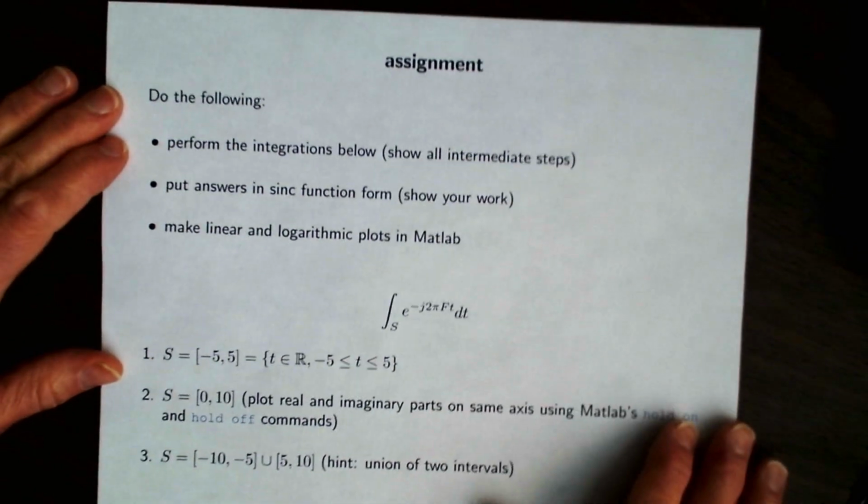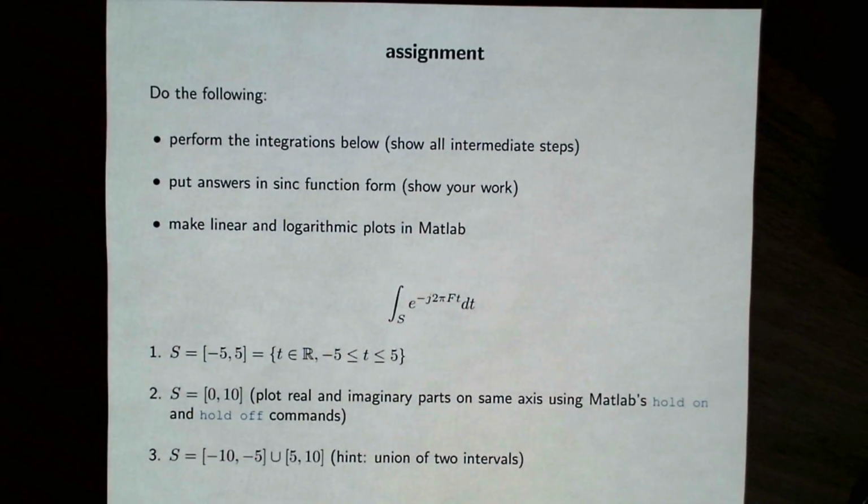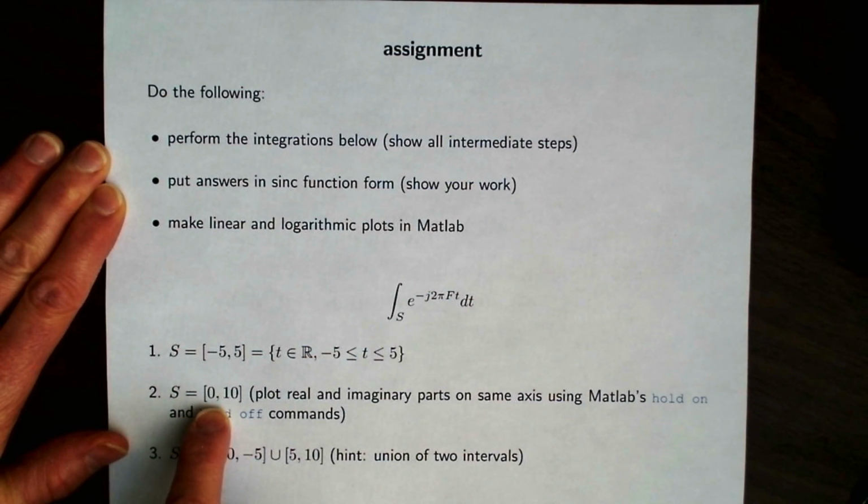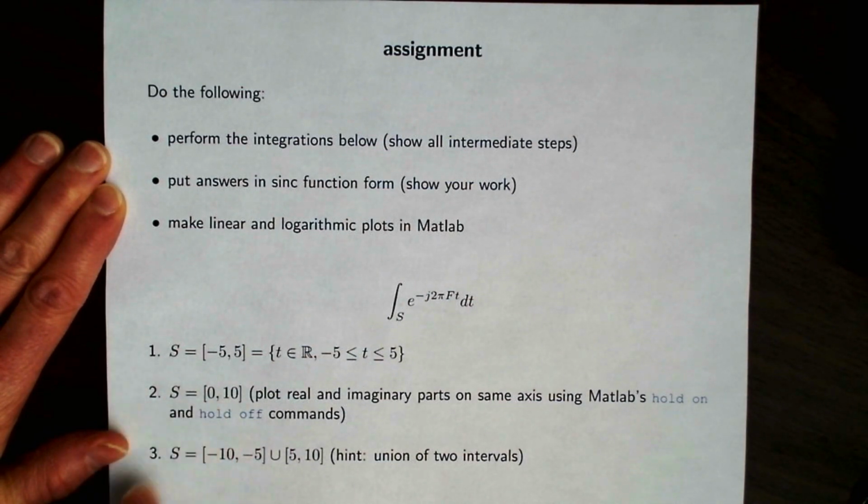With that as background, I'd like you to do the following. I'd like you to perform 3 integrals, do 3 integrations of the type we've done. Put your answers in the form of a sinc function and then make linear and logarithmic plots in MATLAB. The difference between these 3 integrals are the intervals over which you're integrating. In the first case, it's a symmetric interval from -5 to 5. In the second case, you're going to have a non-symmetric interval from 0 to 10. And then here we have a union of 2 intervals, and so you'll get a couple of sinc functions out of that.